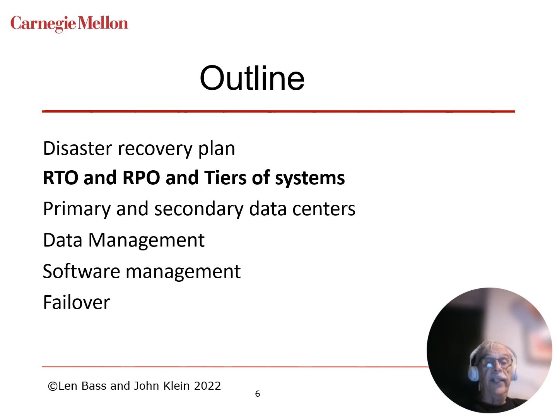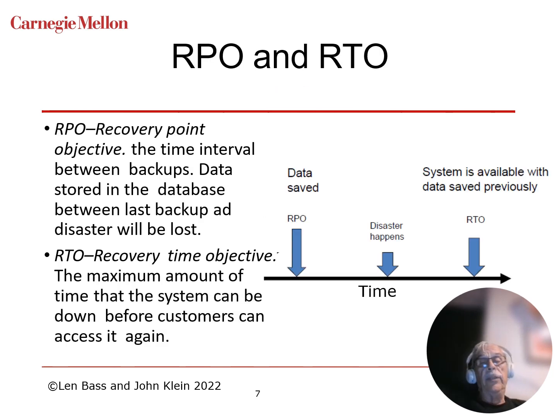So let's identify some factors. So there are two terms that are associated with disaster recovery, RPO and RTO. The RPO is the recovery point objective. That is, what data, in terms of time, will you go back to when a disaster occurs? Because if a disaster occurs, then all of the data that you're currently working with will be lost. And so you make a copy of your current data. It's called a backup. And that is the recovery point objective.